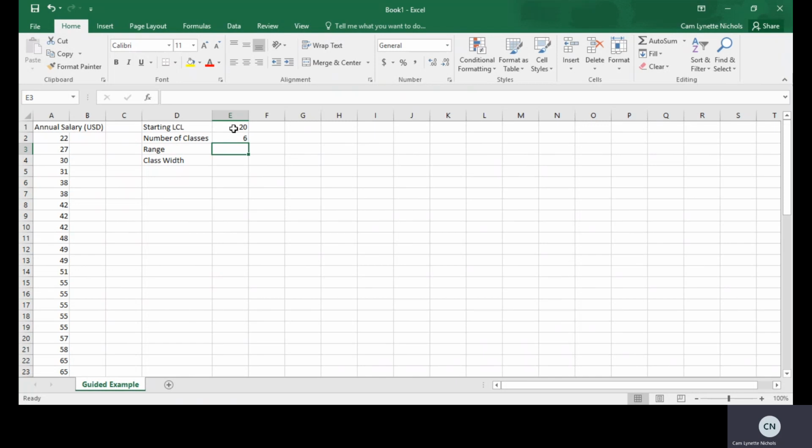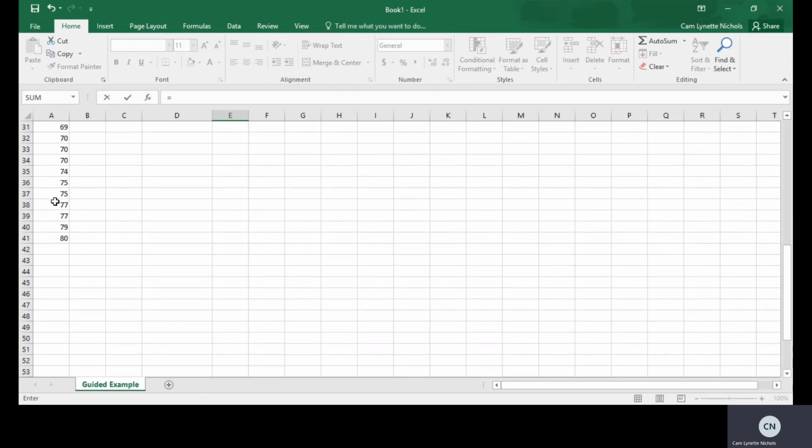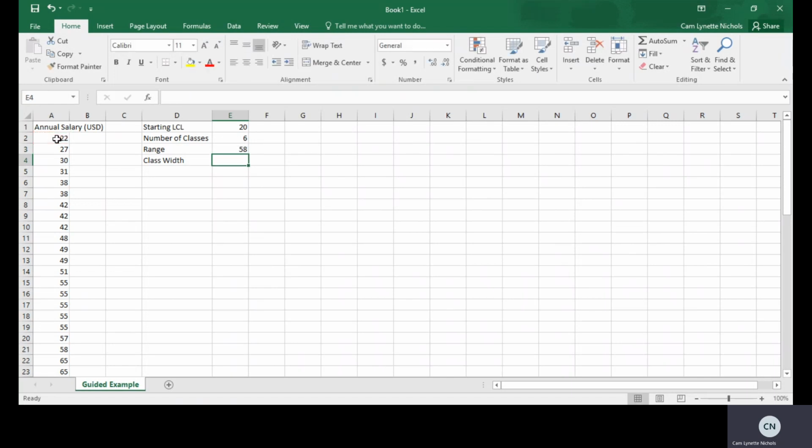And now we want to find our range. So I'm going to do equals, and then you can either do your max of the data set, or you can just scroll down and get your max value. So here that's 80 minus your min, which is 22. And notice I am using cell referencing. That's just helping you as you move along in your statistics class. You will be able to do cell referencing if you go ahead and start getting the hang of it now.